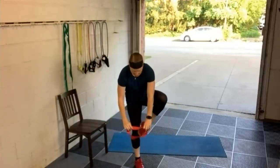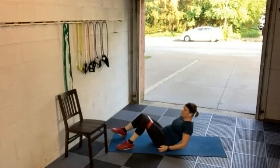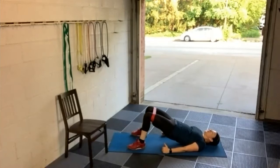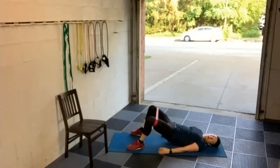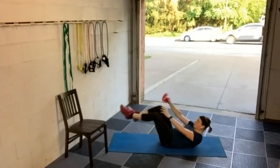Back to the bridges — take that heavier band, place it above your knees, and head to the mat for those bridge hip abductions. Going in three, two, go. Five full range of motion hip abductions and then five end-of-range pulses. Make sure your hips are pressed to the ceiling as much as they can be throughout the whole motion. Three, two, one — that was a good one for the hips!